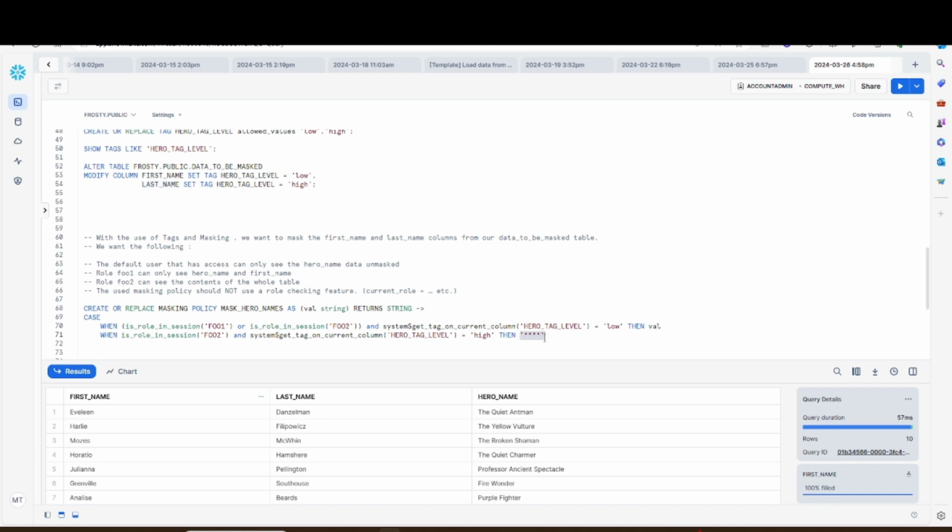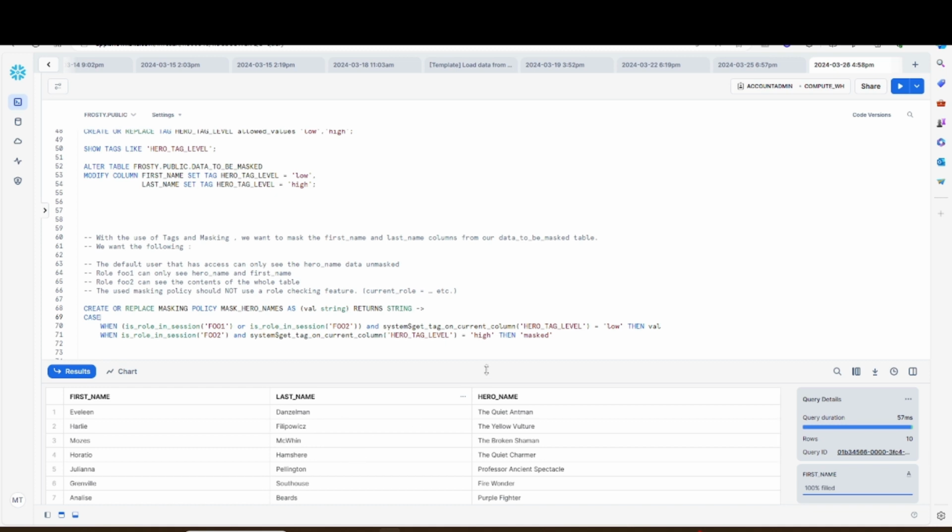You're masking the data. You're basically masking last name to, let's say, four asterisks or something, right? You can just give a message here. You can just write anything. You can say masked or whatever, right? So even if I run this, when I've done my masking policy, if I switch to foo2, the second row, and check the last name column, those records of last name are going to say masked underneath. It's going to say masked for the whole record. So everything's going to say masked for this column here, right?